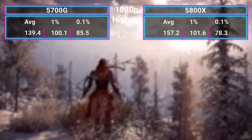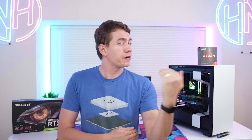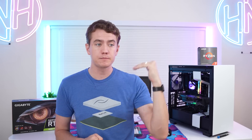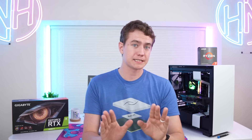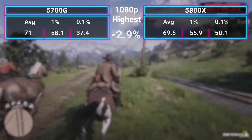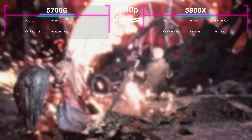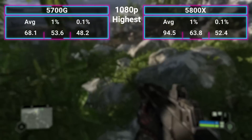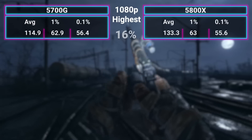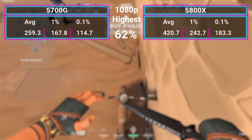Horizon Zero Dawn was 12% in favor of the 5800X. Red Dead Redemption 2 — just like in the 5600G video — was actually faster on the APU than on the dedicated CPU. I don't understand it; maybe something weird is going on with the Vulkan protocol pulling from GPU power on the APU. It went in favor of the 5700G by 2.9%. For the rest, the 5800X wins: Fortnite, 16% gain; Cyberpunk 2077, only 2.3%; Devil May Cry 5, 41%; Crysis Remastered, 38%; Metro Exodus, 16%; and Valorant, another big difference at 62%, hitting that 420 FPS mark.